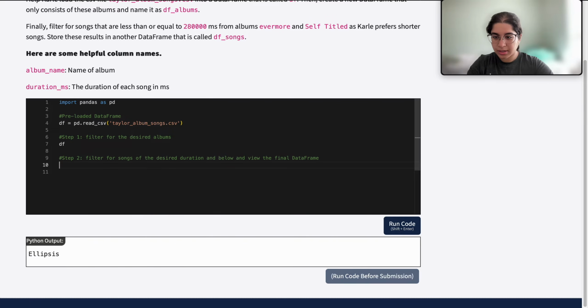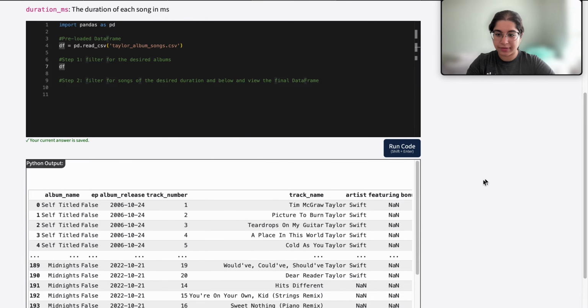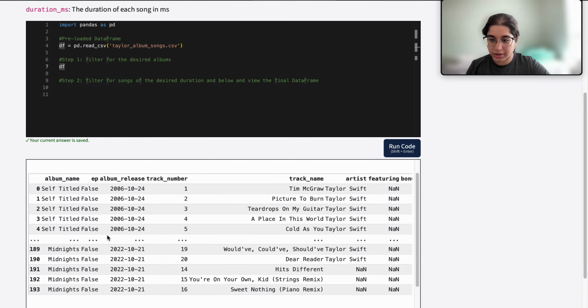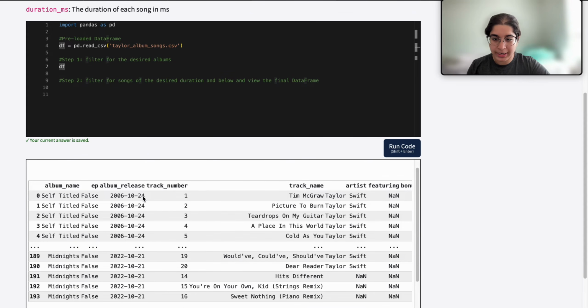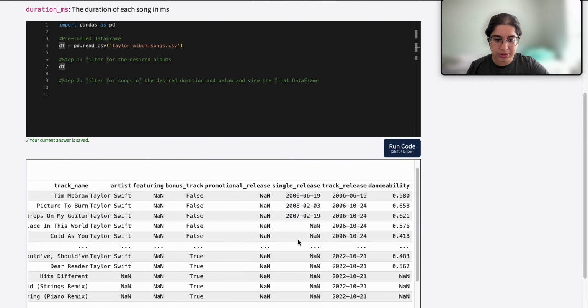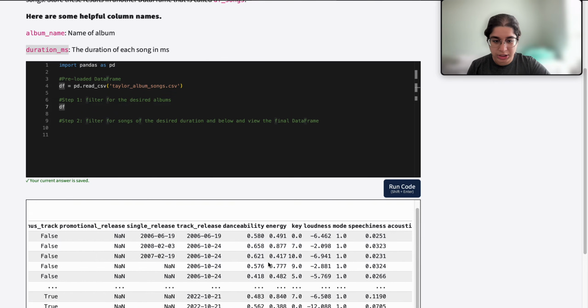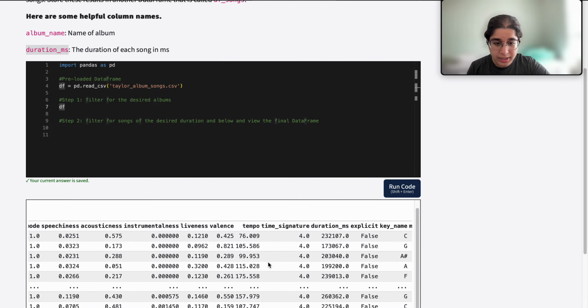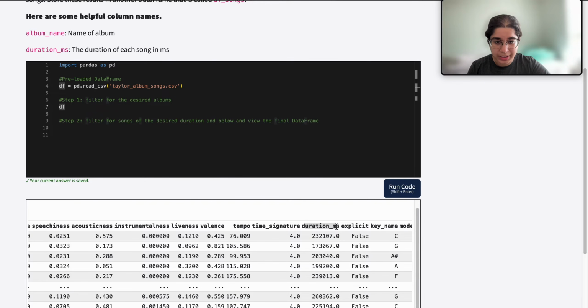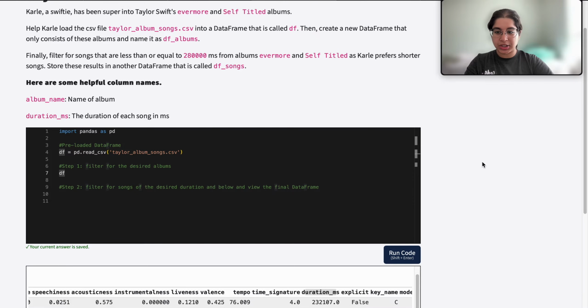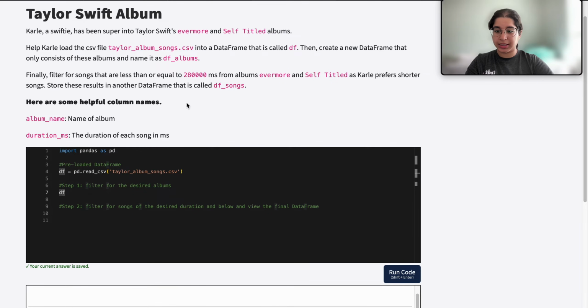So I'm going to output my DF here on line 7, and we can see that it's a data frame with all these different albums and the release tracks. The two columns we want to look at here are album name and duration.